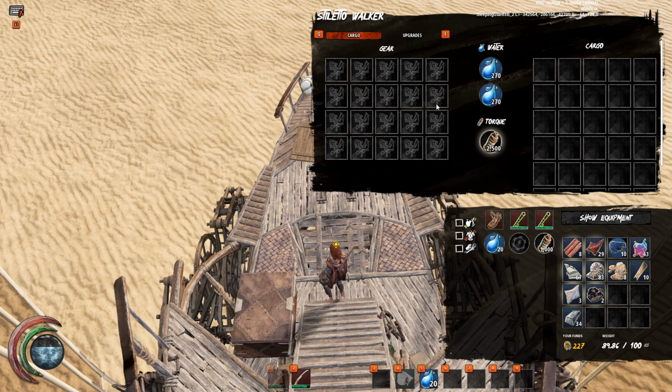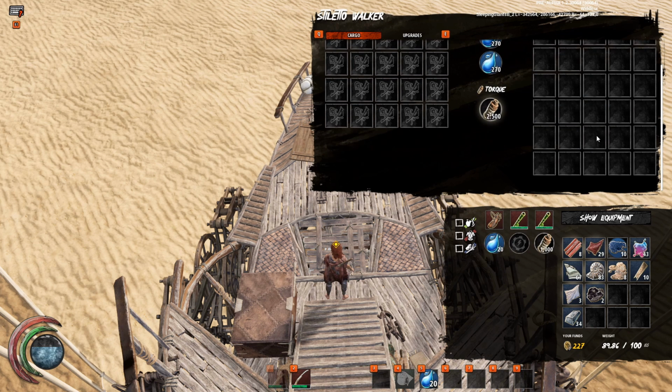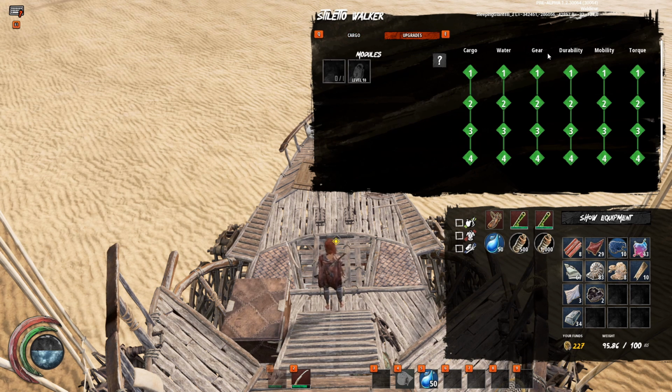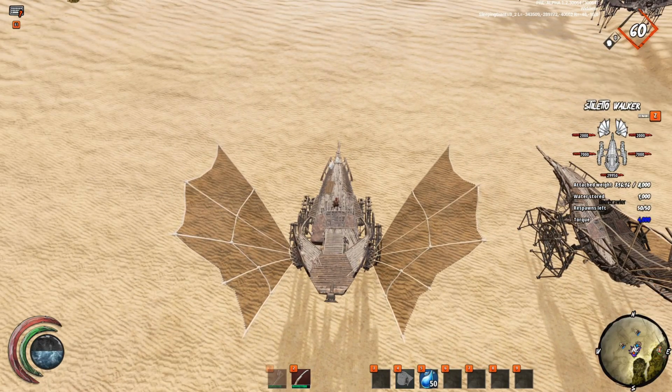Alright, and finally with the iron upgrades, we have a fully realized full open gear slot and cargo slot. With a grand total of 1000 water and 4000 torque, it's actually not that bad. Alright, once again, we're going to go ahead and try the mobility upgrades and see if they make any difference. Alright, 3, 2, 1, go.